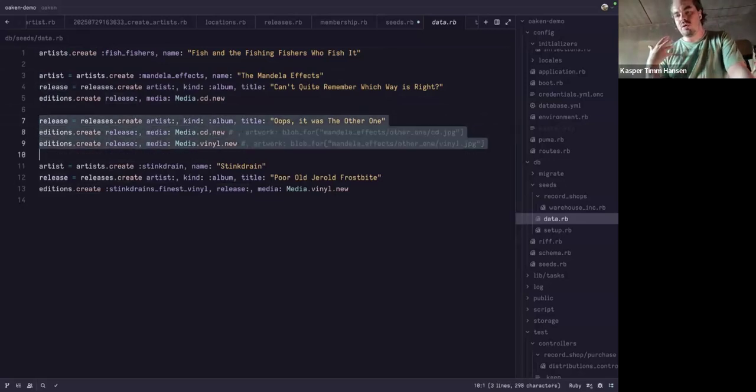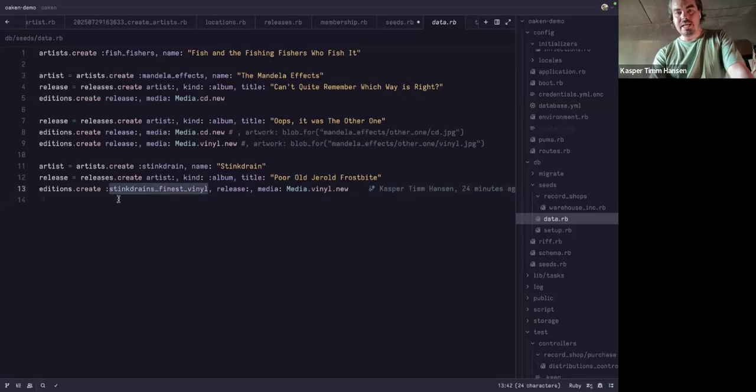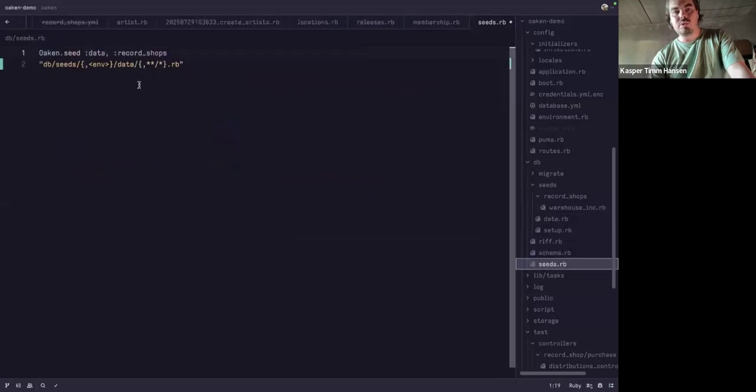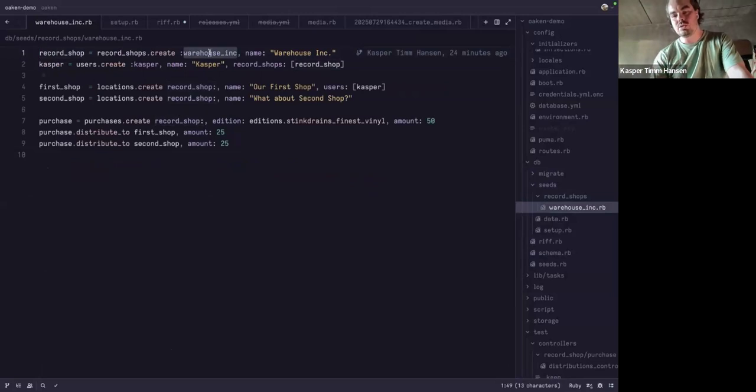And because this is all for your development seeds as well, it makes sense to add a little bit extra. This is kind of similar. Here I'm giving it a name again. Because we process the data file first, in however many files we have for that, we'll then go to the next one for these record shops. So now we're in DB seeds, record shops, and then we can give it a name again and set up these relationships in the same way. That's how we reference it in that controller test file.